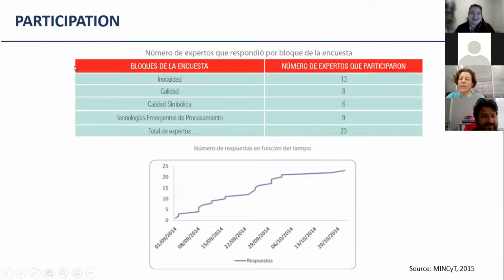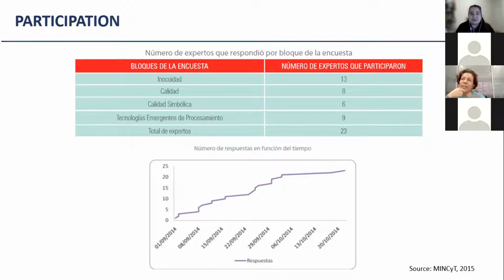Every organization has one philosophy to do this kind of exercise. We know how the INTA works. In this case, they prefer few people, a lot of expertise, and access. And this study was four or five months, because it was the time we gave them to do it. They prefer it this way.